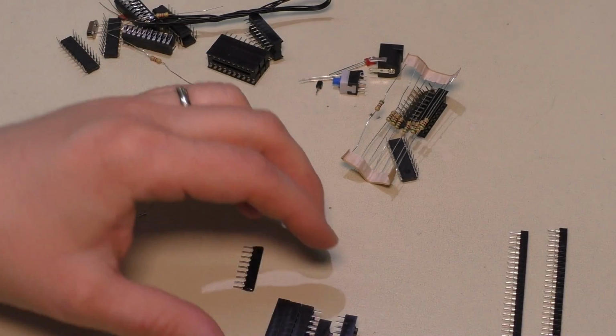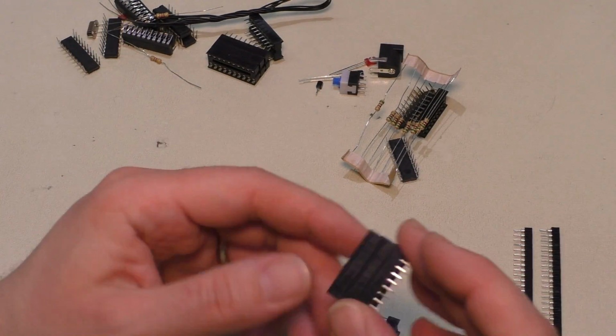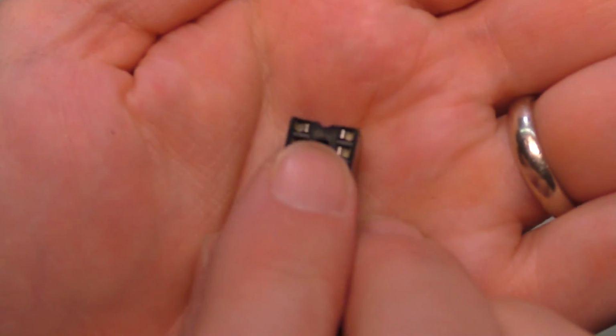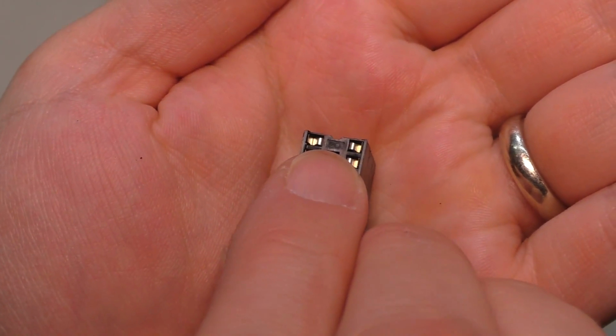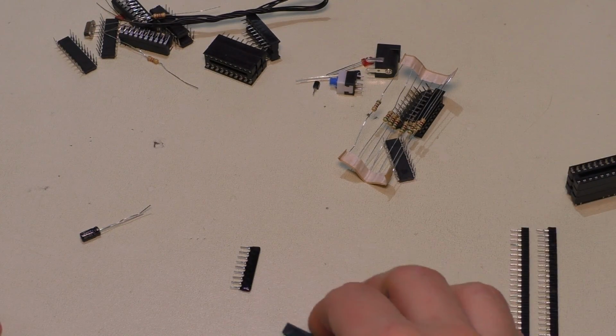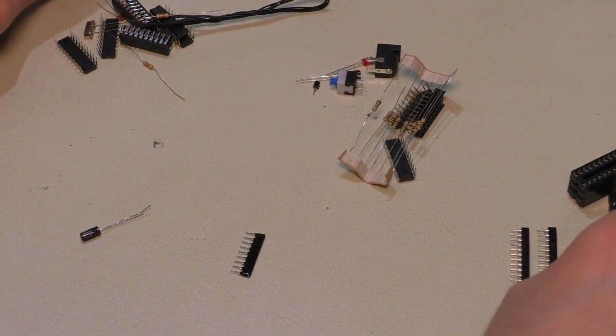Of course, we have all of these. I think these are 20 pin. Actually, the camera's probably not going to pick it up, but there is a little 20 engraved in here. These are the 20 pin IC sockets. Definitely a few of those for sure.